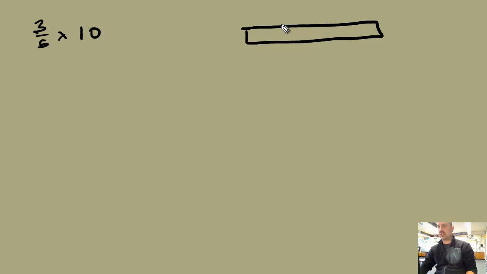Let's do 3/5 of 10. 3/5 times 10. Now once again, I could draw this out, and I would have my 10, and I would slice this up into fifths, and I would be taking 3 of those fifths, okay? But what we're going to do now is look at this as repeated addition. 3/5, and I could say 3/5 plus 3/5 plus 3/5, and I would do that 10 times, and then I would add those all up.